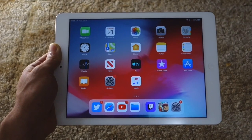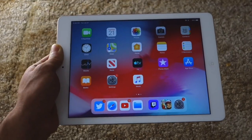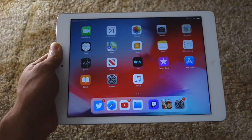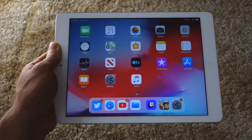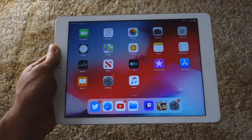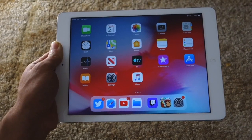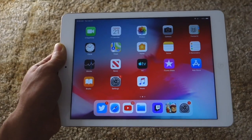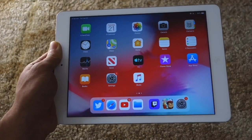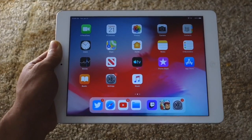And if you had to buy some type of device from Apple that's actually usable today and actually just feels like a little bit more modern and a little bit better off, honestly, I would recommend the iPad Air 2 over this one. It still shares the same design, it still has the same body, but just the fact that it does have iPad OS 13 on the iPad Air 2, I would definitely pull the trigger on the iPad Air 2.